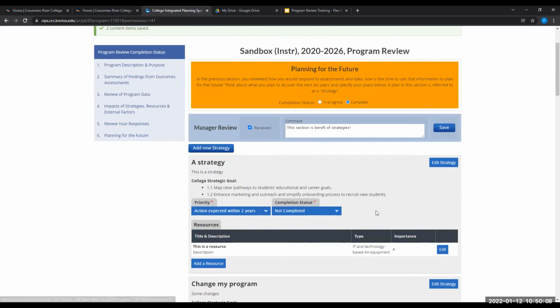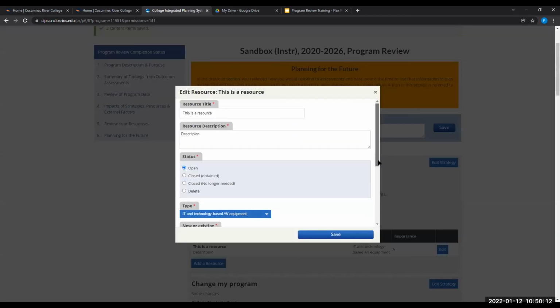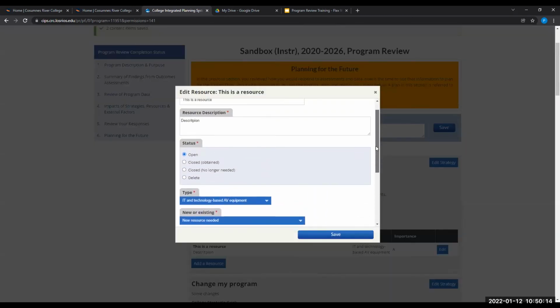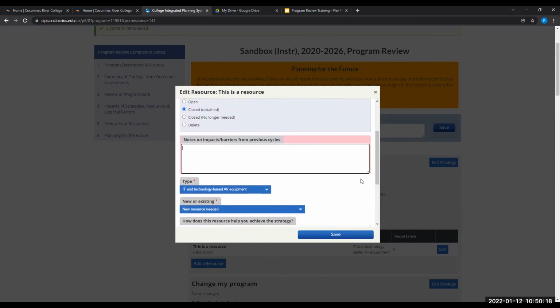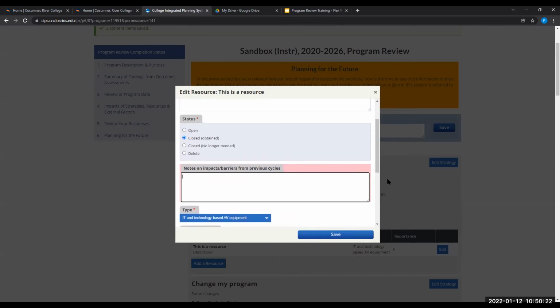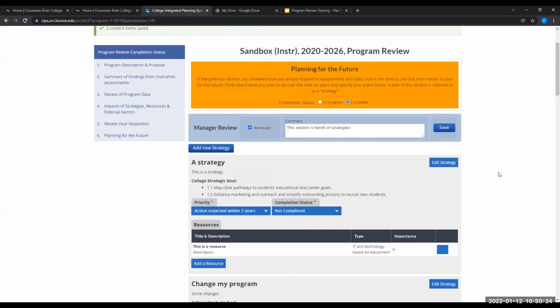So we try to think about the different spaces where you might be thinking or no longer realizing you want to change a past strategy that you thought you were going to keep. And then after reviewing all your planning items or your data at section 5, you get into planning section 6 and you're like, actually, that strategy doesn't work. I'm going to remove it or I'm going to edit it. So you can do all of that here. There's a lot of flexibility in terms of being able to update your plans for how you want to improve your program in the next 6 years.